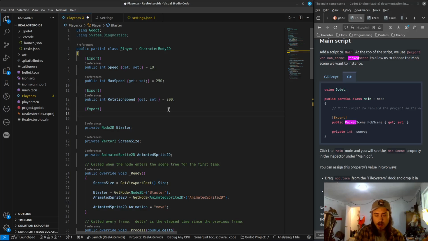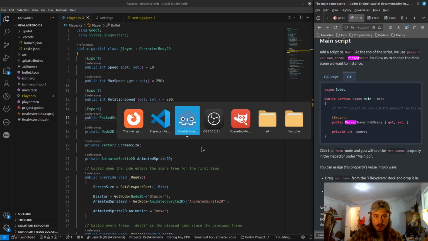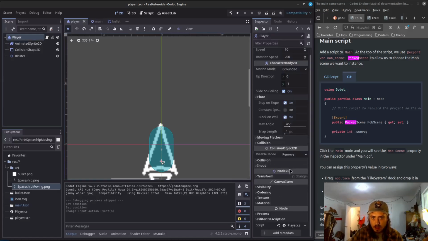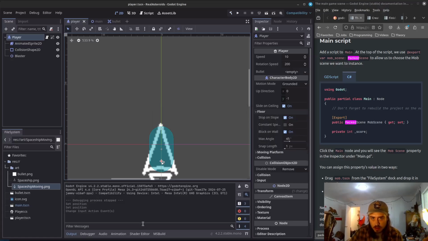Export, public packed scene bullets get set. All right. Oh, we need to build. There we go.